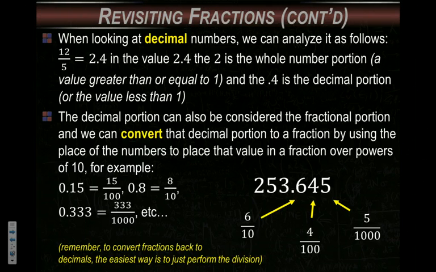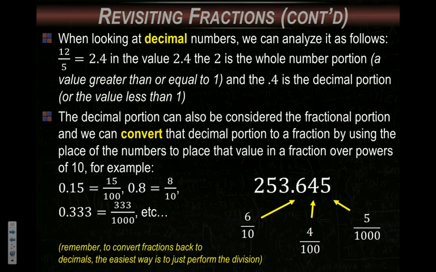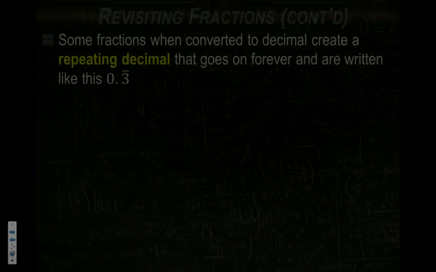Now you have to think of it in its place order. So really when you're talking about the decimal portion, the .6 really means 6 over 10. The 4 means 4 over 100. And the 5 means 5 over 1,000. So really this is 645 over 1,000. Okay? Or there's a couple other examples over here. That's a little trickier. Takes a little practice, but that's how it works.